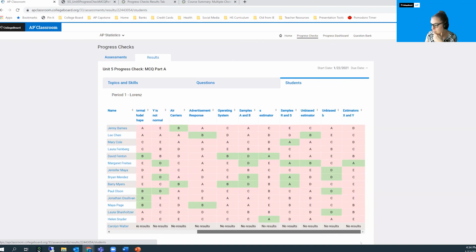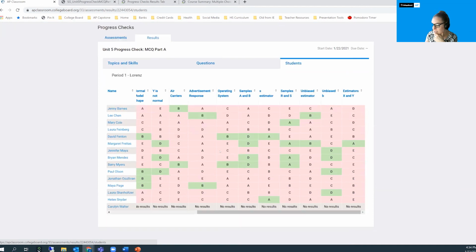Certain times it's helpful to kind of see what students are doing. Like, here's a particular case where only two students got this right, but only one student chose answer choice E. And maybe I don't spend as much time going over why E is not the answer, because it seems to me like a lot of students who answered this incorrectly chose A or D. And maybe that's where I focus my attention.